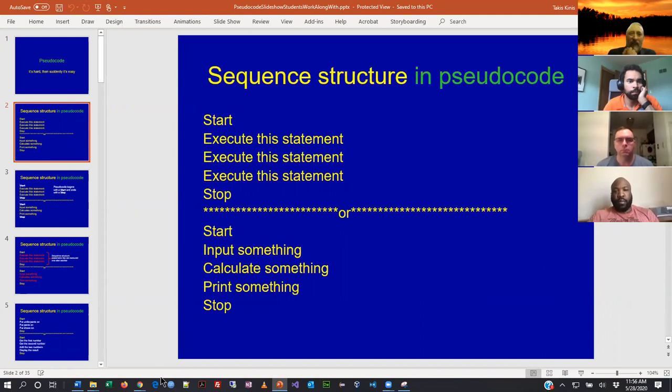So let's take a look at pseudocode and start looking at the whole concept of the sequential approach. If we're going to pseudocode, we typically will have some sort of a statement at the top or the bottom saying that we're starting and stopping. Now that seems kind of silly, right? But if you think about it, if you were the Google artificial intelligence that's driving a self-driving car, at some point, you've got to tell the thing to stop and go, right? So it's like, okay, Google, take me to the store. So start. We have a start and a stop command.